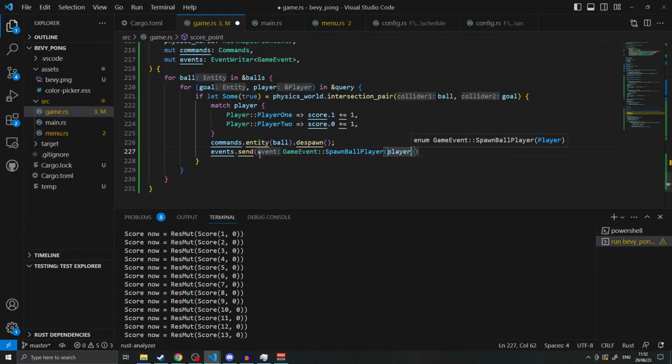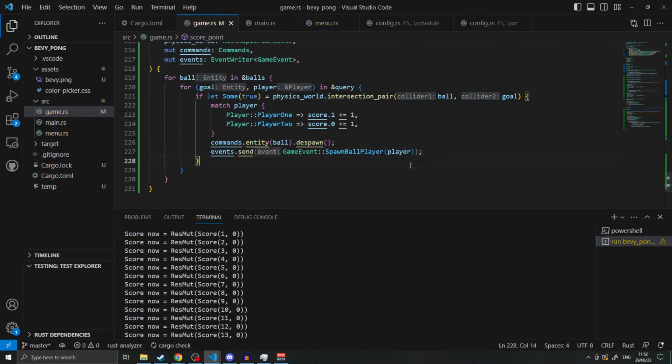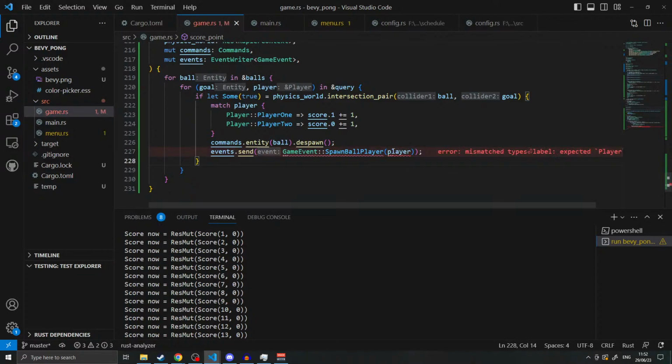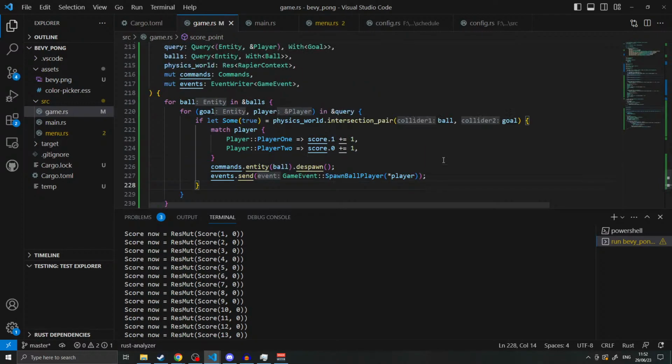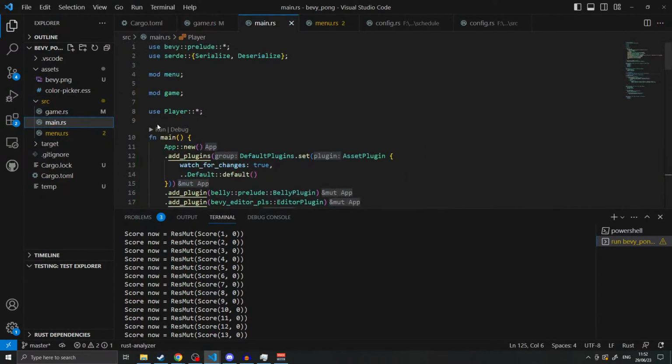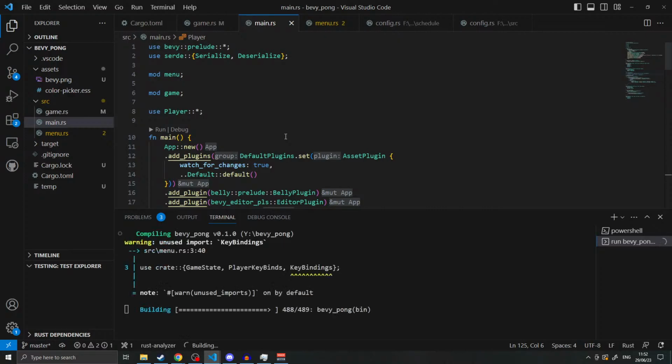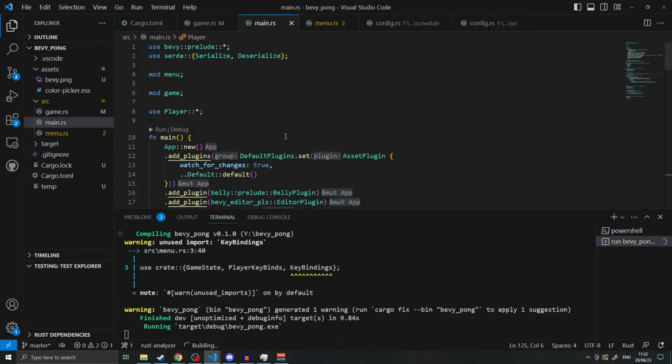So if you score on player 1 gets the ball. That's how it works. Okay. Yeah, we need to dereference this. Thank you. Really, the event should handle it separately, but we should send a despawn ball event, not just despawn the ball itself, just in case we want to implement some kind of functionality.